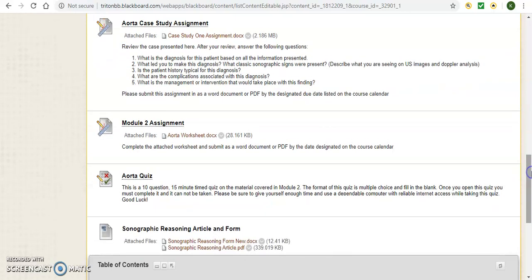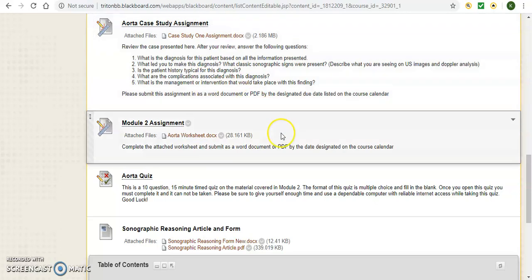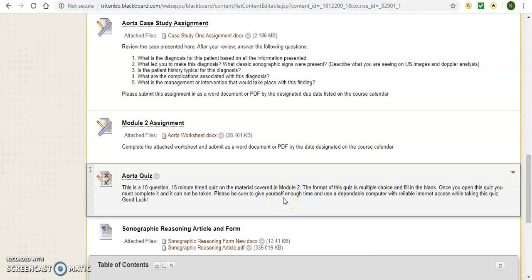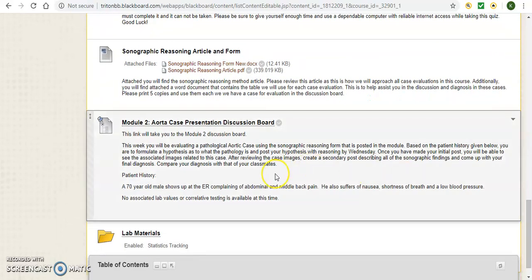Now, personally, I embed my assignments into every single module week just for consistency. I know that some people do not do that. Some do their assignments separately as their own taskbar. But again, this is just an example of how I set mine up. So this would be an example of their case study assignment that I had assigned for the week. This was a worksheet that I had assigned for the week, a quiz that I had built into my Blackboard that auto-graded, which is always wonderful, and then an article to read and a discussion board.